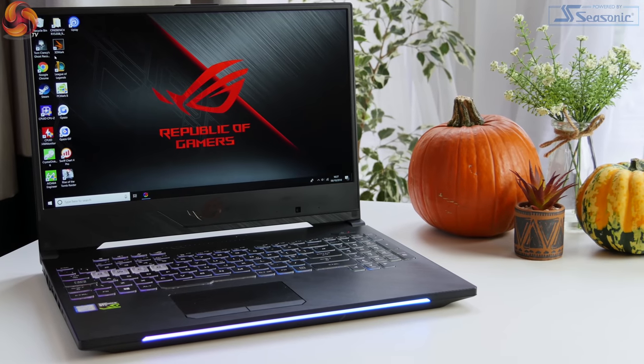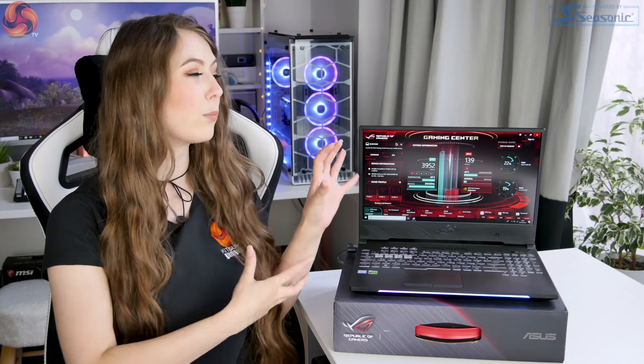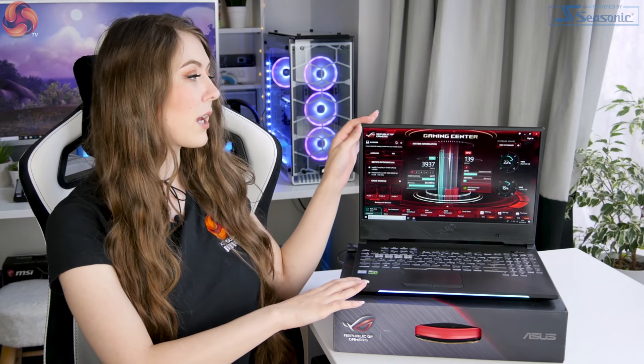The build quality on the Hero 2 feels great — it's a very sturdy, well-built laptop, which is basically what you want. The overall finish is quite premium with no horrible plasticky parts that make it feel cheap, and it's very solid with no real flex to the body. I definitely feel it's built to last — a case of you get what you pay for. The hinges on the lid glide really nicely and the body is well balanced so you can open it with just one hand.